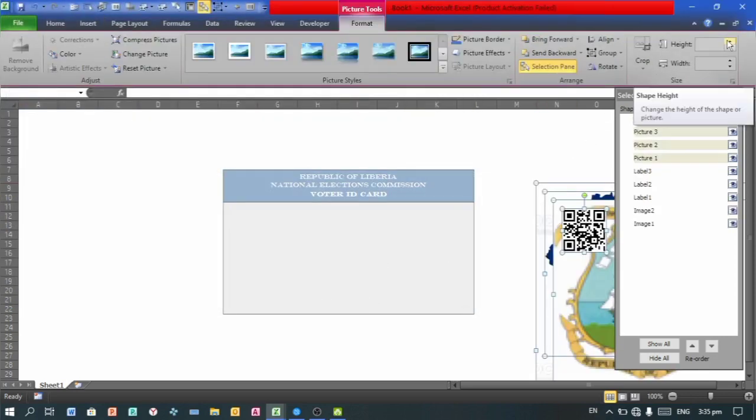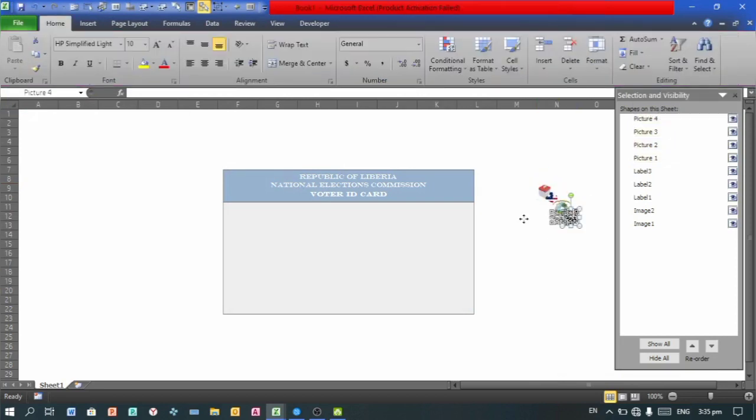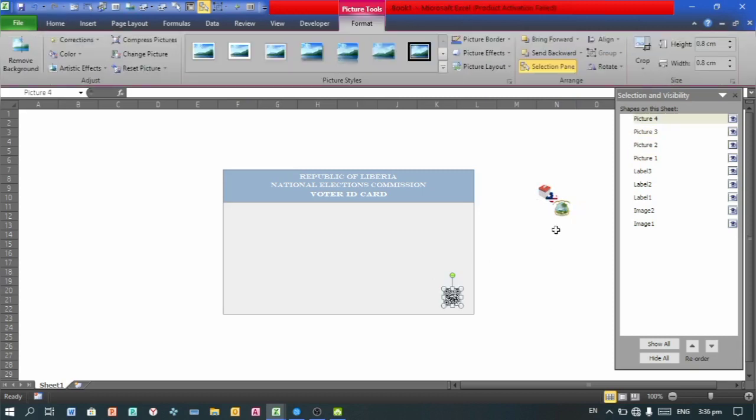And then I will position them, something like that. This will be on the lower left, and then it will be the upper left. This will be on the upper right. And then this will be on the lower right. Okay, I can resize it.